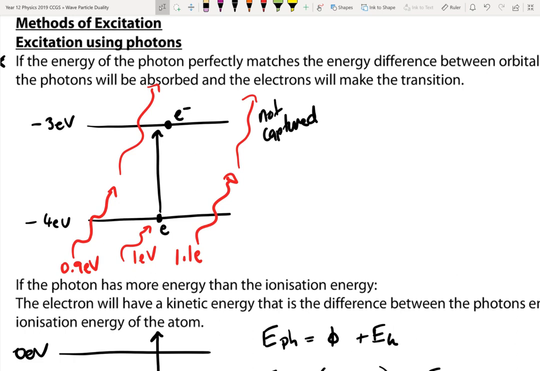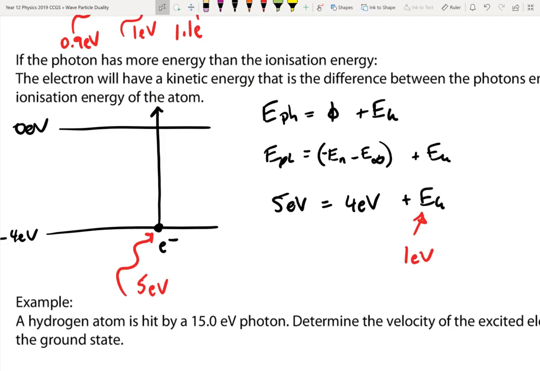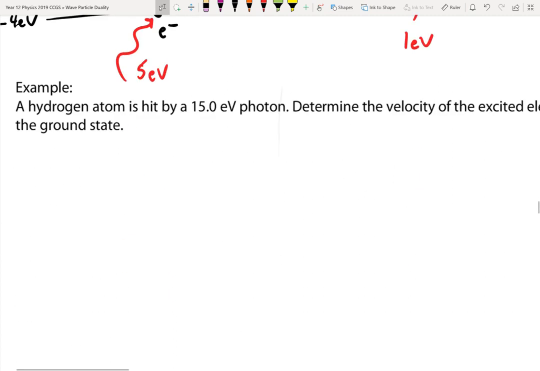Yes? Is there no way that only part of the photon can be absorbed? Nope. There is some momentum scattering later on, but in this situation, no. The photon won't just go, here, I'll give you 2 eV, and then stretch out to 3 eV. No, we don't get 5 eV to 3 eV. It's all or nothing unless ionizing. Okay? So let's just quickly look at an example.